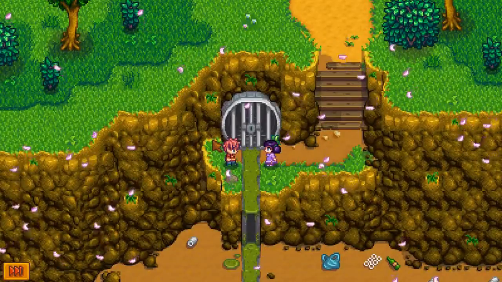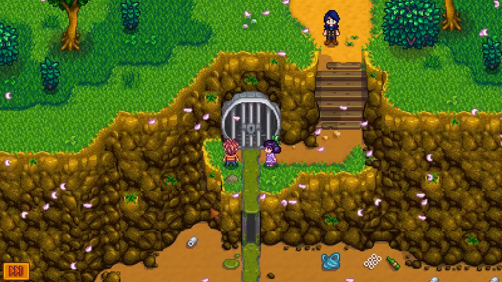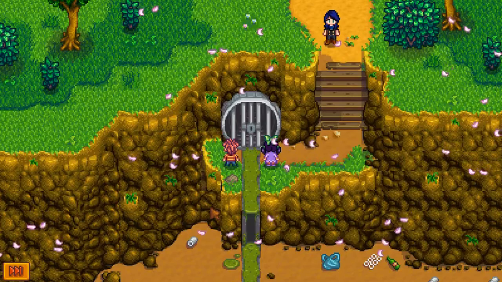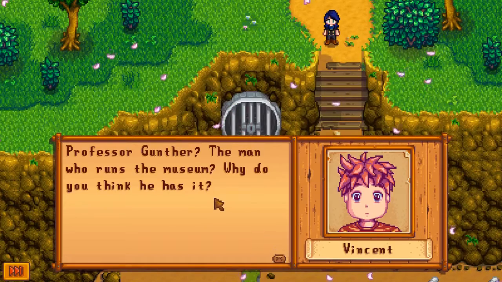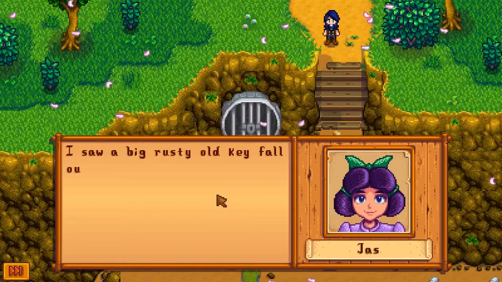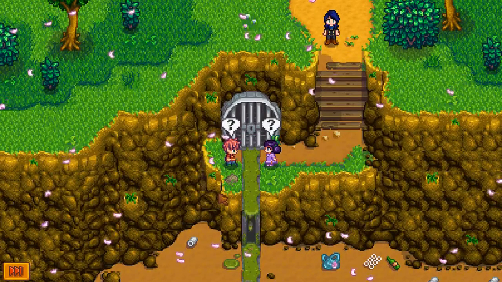Ooh. Ew, it smells. Why is it locked? I want to explore the sewers. I think Gunther has the key. Professor Gunther? The man who runs the museum? Why do you think he has it? I saw a big rusty old key fall out of his pocket one time. Creepy sewer door like this has just got to be a match for a big rusty old key.